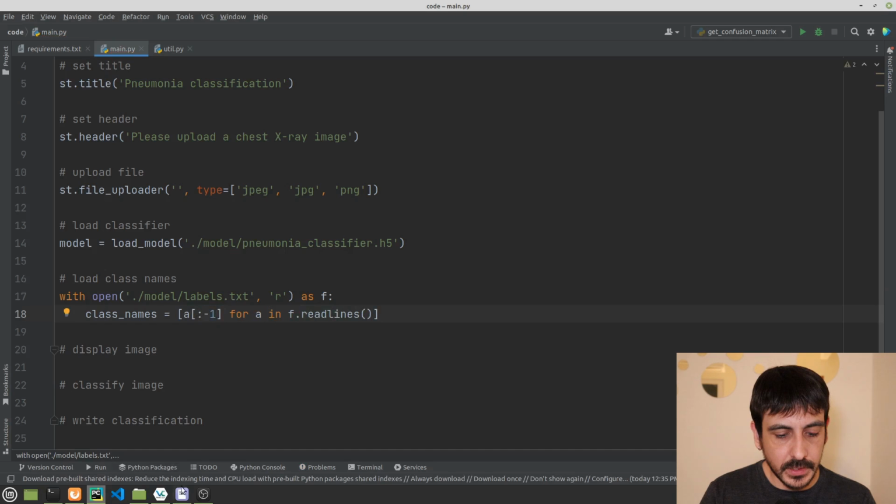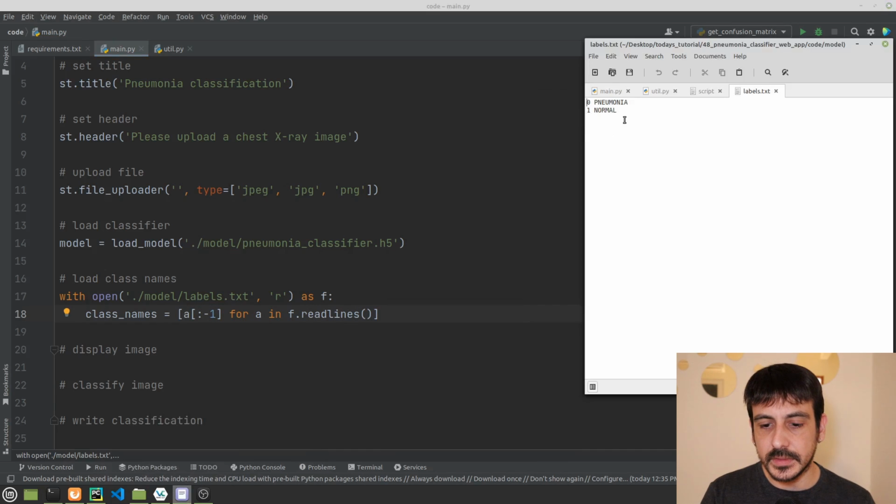But if I show you this file again, you can see that this is exactly how this file looks like. We have a 0 and pneumonia, and we have a 1 and normal, right? So now the only thing we care about are the class names. So now the only thing we care about are pneumonia and normal.